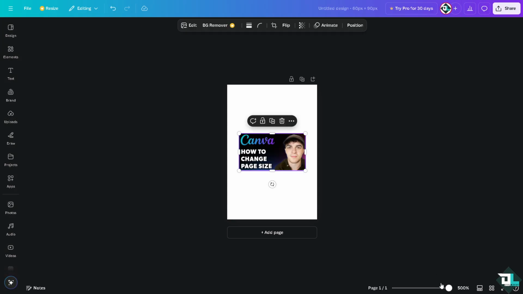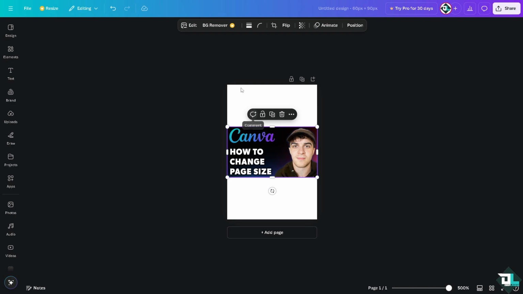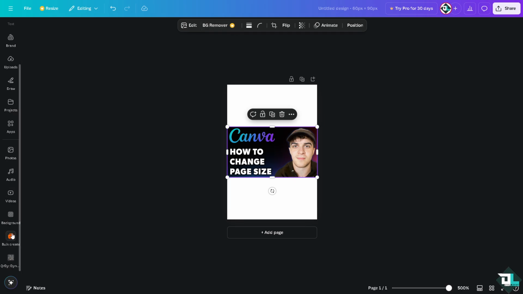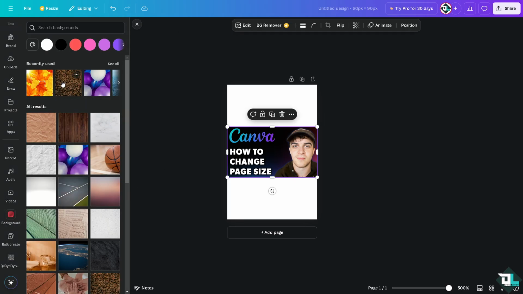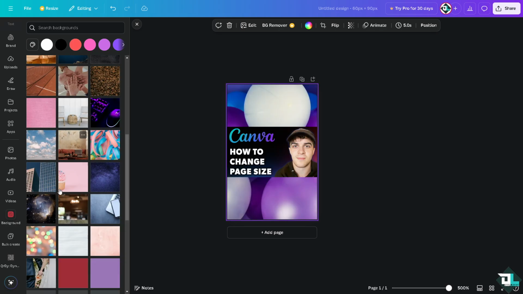I'm gonna hover this. I'm gonna zoom out for now. You see, you can of course customize the image that you wanted. All right. If you have the option to use the background remover, you can also do that. But the thing is, it also requires a pro subscription. You see this gold line, like there's like a crown. That means it requires a pro subscription. And from here, you can put in and be as creative as you want. You can put in a semi background for that or something like this.